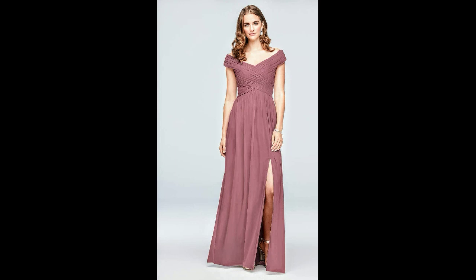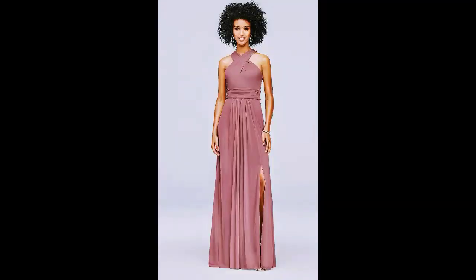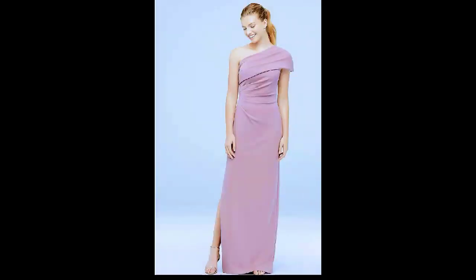Yes, they're going to sell it in the store. Of course they would. But if it doesn't look good on her, she doesn't feel good, she's going to be walking down the aisle and all through the reception with her face turned up. Do you want that? So generally, there are dresses that fit all body types, especially those that have a lot of ruching, maybe around the middle section, and then the top is made in such a way that it's very bra friendly. Because let's say, for instance, the bridesmaid that's a size 2 generally probably wears an A cup, a B cup, a C cup for the most part.